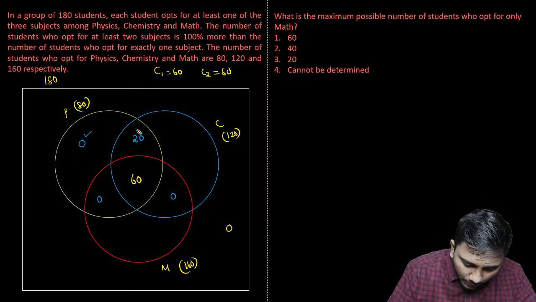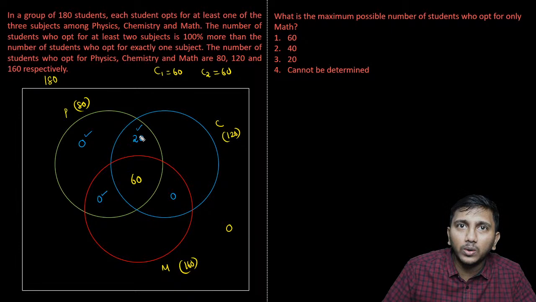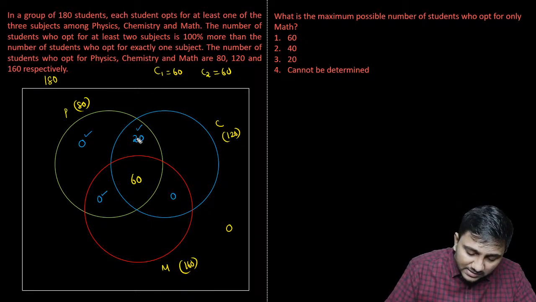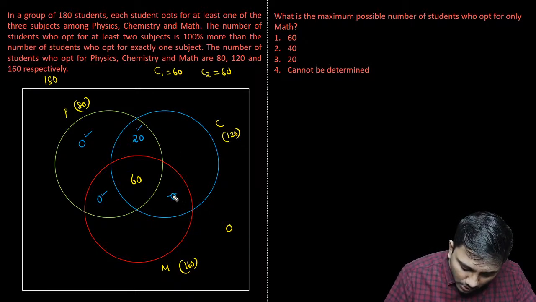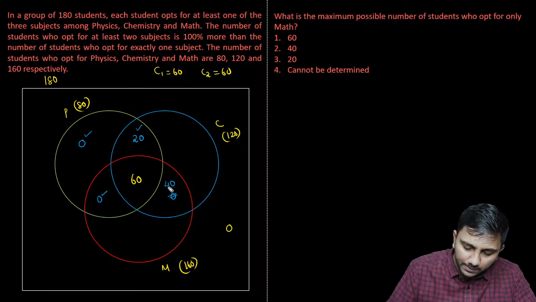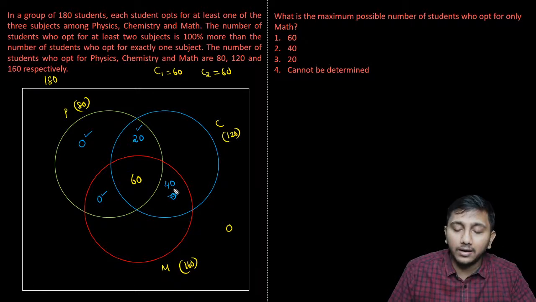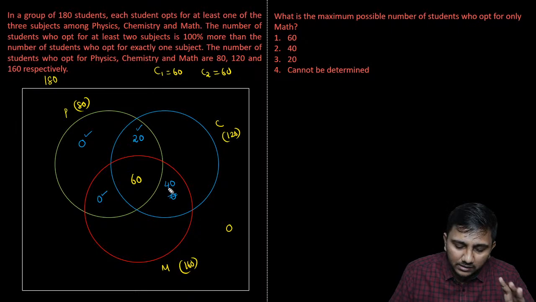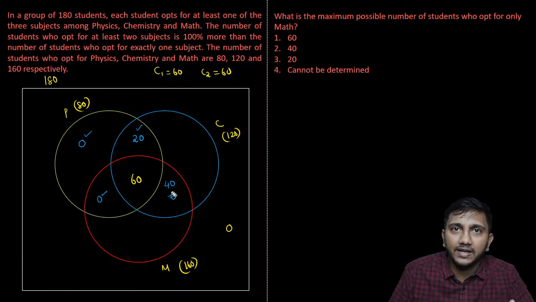These three are fixed now because I just satisfied what is there inside the green circle. So this cannot be 0 because C2 should be equal to 60. So 20 and 0, this has to be 40. That's when 20 plus 40 plus 0, my C2 will become 60. So I cannot reduce it to 0 and 0. It's not possible for the constraints that we have here. So this has to be at least 40. It cannot go below that.